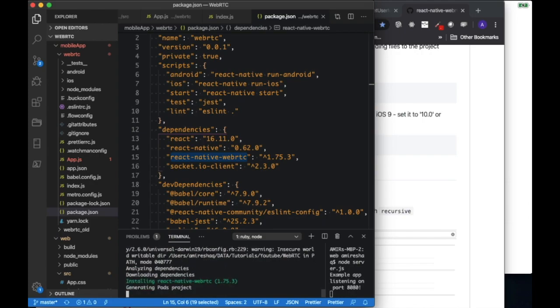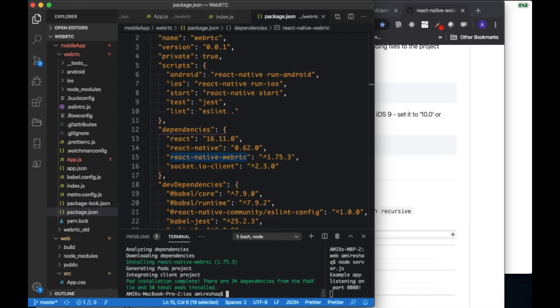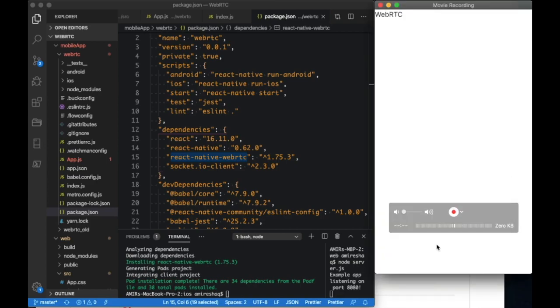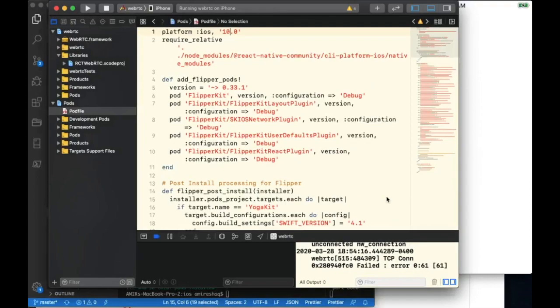Okay, everything looks to be working. Alright, so that's good. Our app should still be working. Let's go ahead and test it out. Run it again.